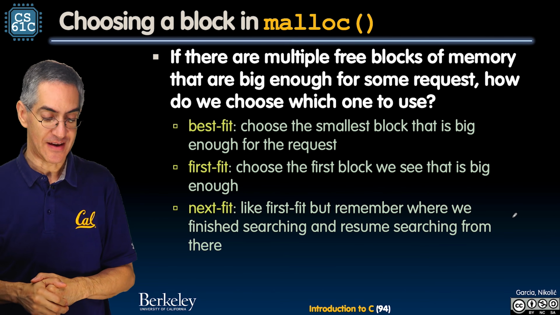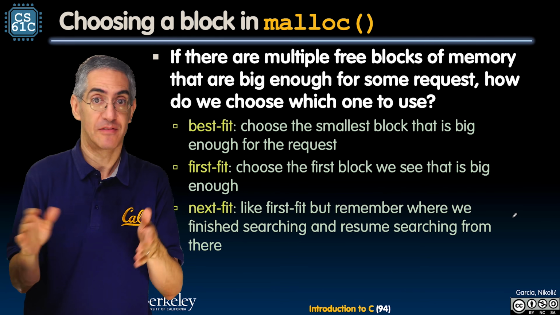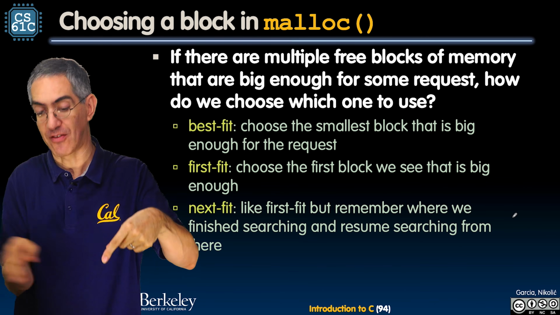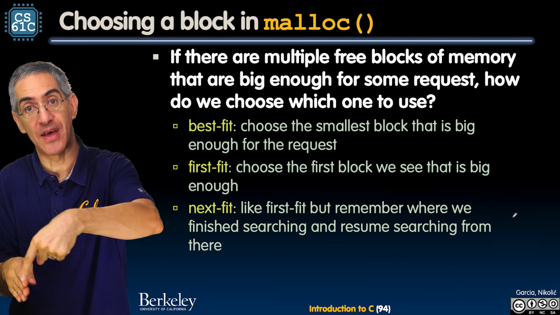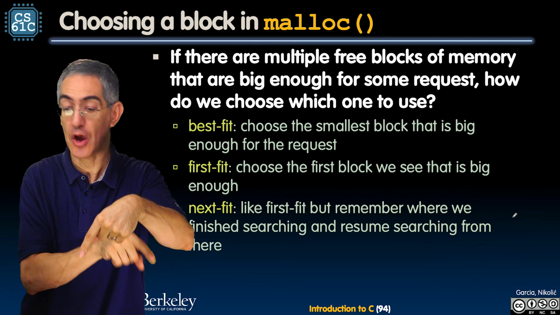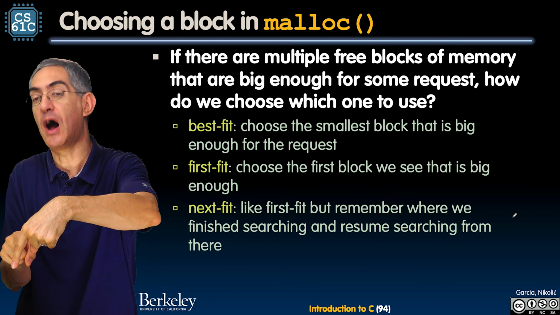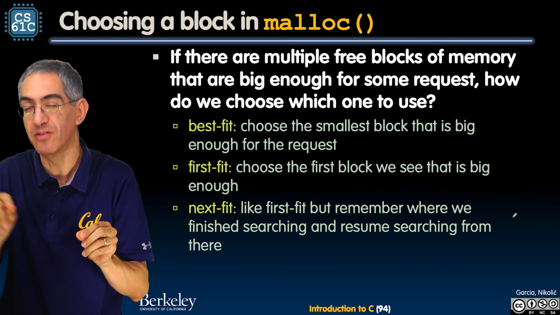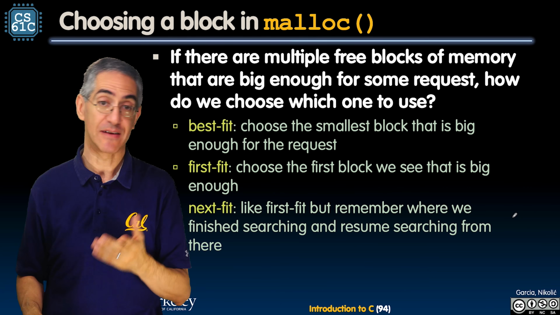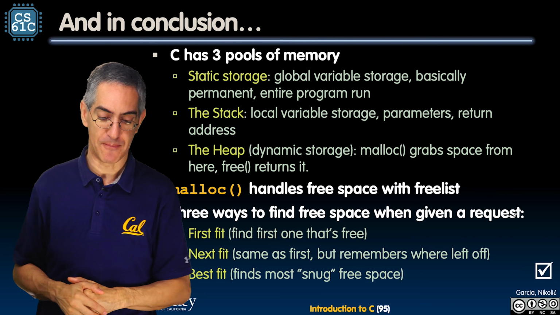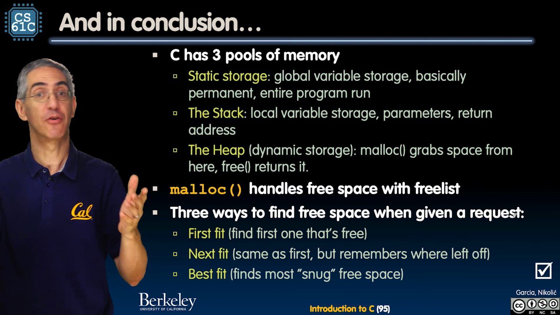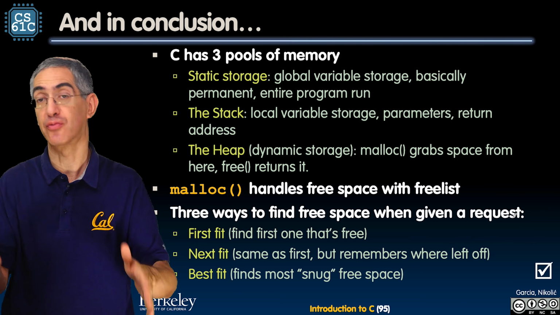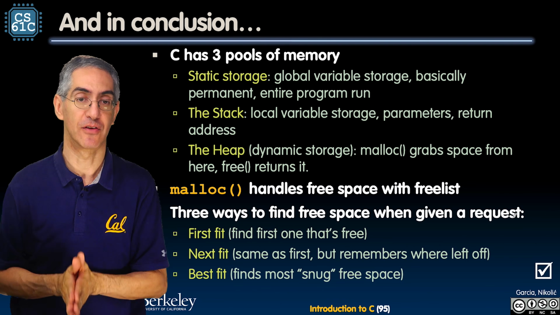Next fit says, it's like first fit. First one that fits, except that rather than always start from the beginning, it rotates. Wherever I stopped last time, I'll remember that, and that's where I'll start the next time. So it kind of distributes the pebbles around, and that's kind of interesting. Resume searching from where you stopped last time. And there are trade-offs on all three of them, and you can think of workloads that may make each one of those three look really good or really bad.